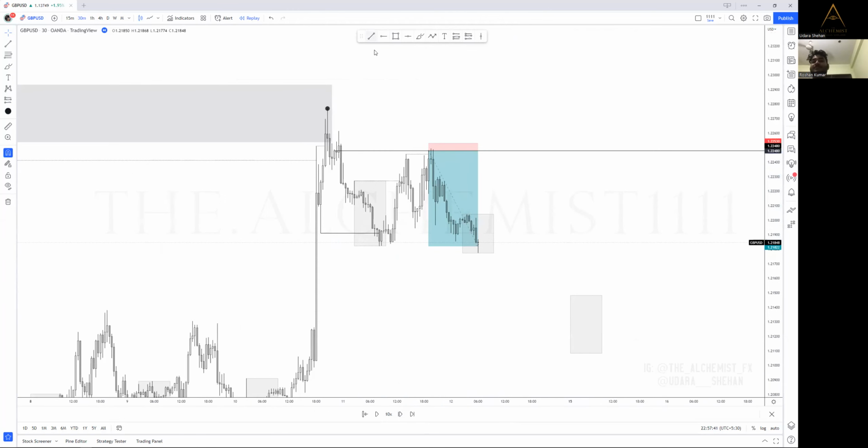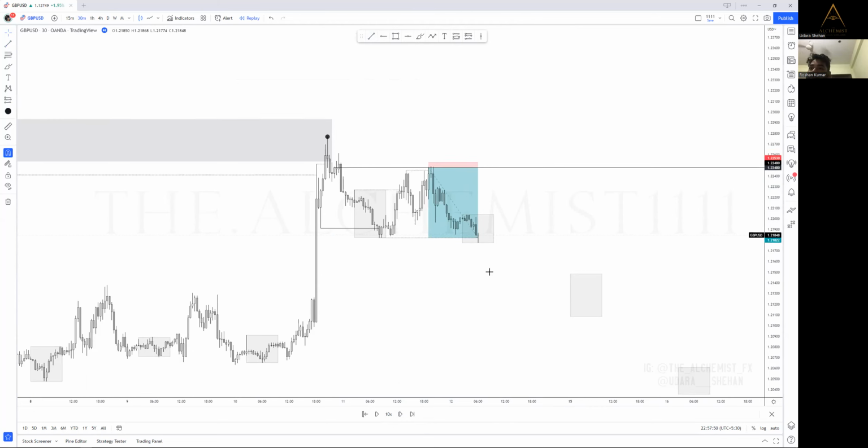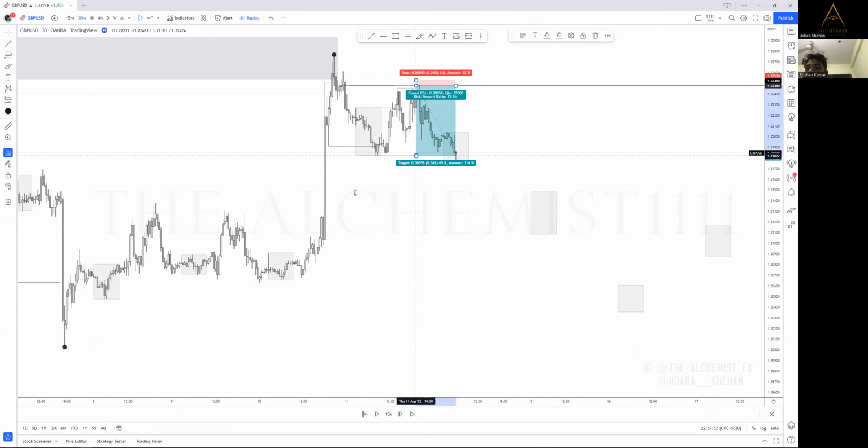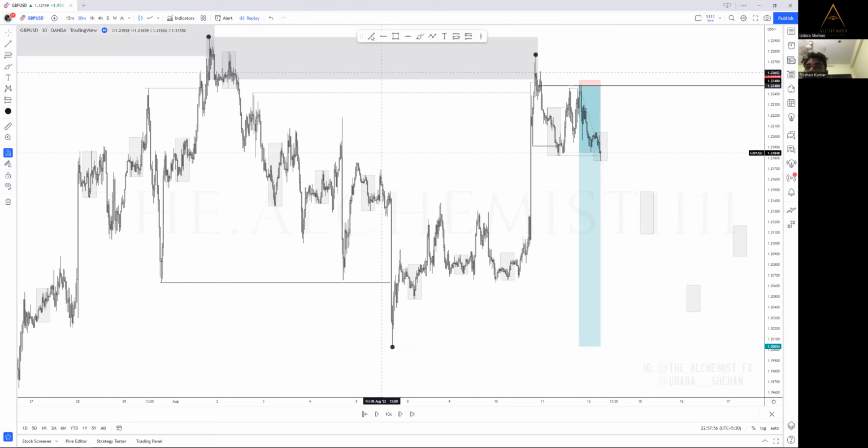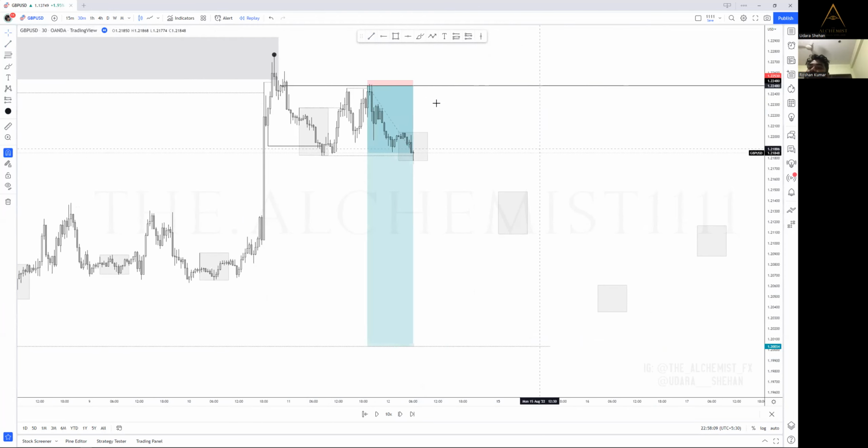Then what do we do? Pay yourself down at the Asia. Make sure you always pay yourself, because we're intraday traders, right? We must pay ourselves. So there we go. Pay ourselves and then leave the rest into the 4 hour external range liquidity. Can you understand that? Because the 4 hour internal range liquidity is now taken out in here. So now they will come back down for the 4 hour external range liquidity, right? Leave it out like that.